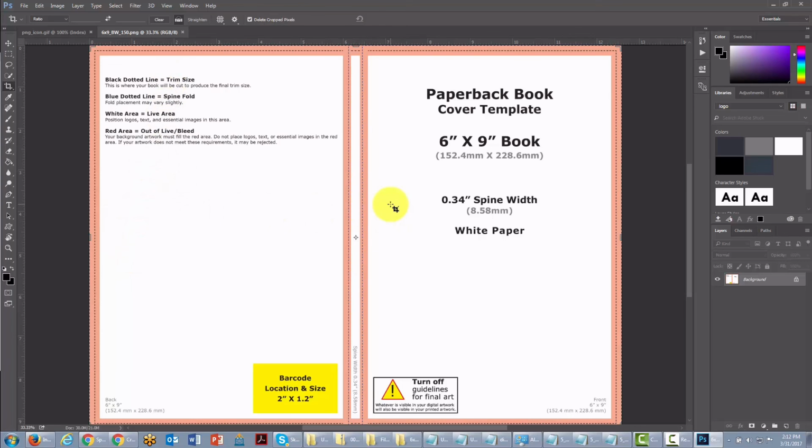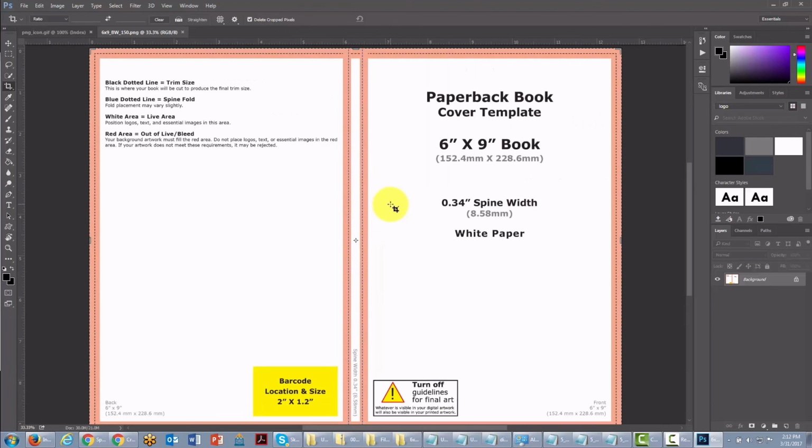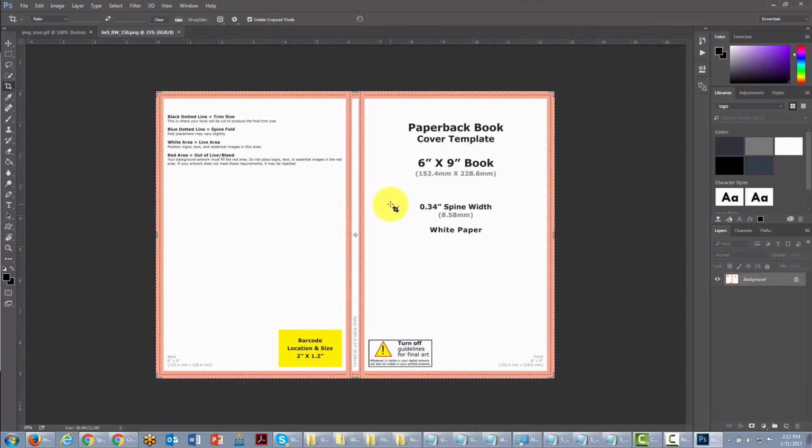And so you can size this up and size this down so that you can design according to the dimensions that you have. So what we can do is actually add in our layer, and then we can pull our template, or whatever we're going to be using for our book, into these spaces.